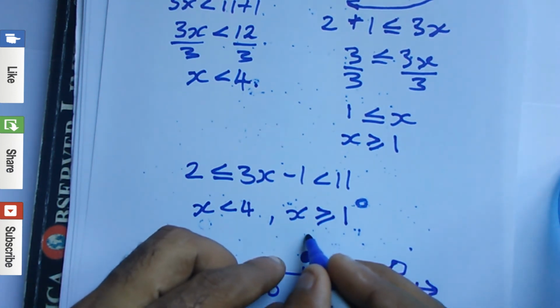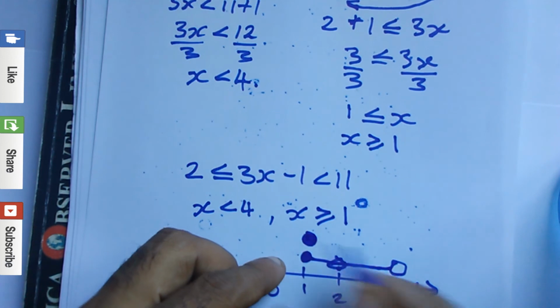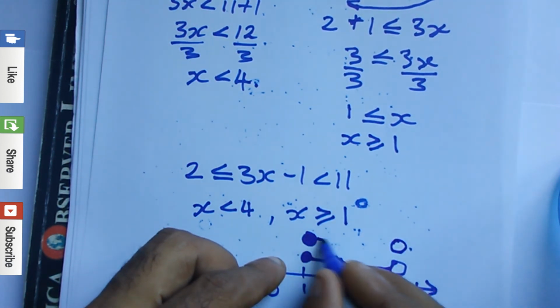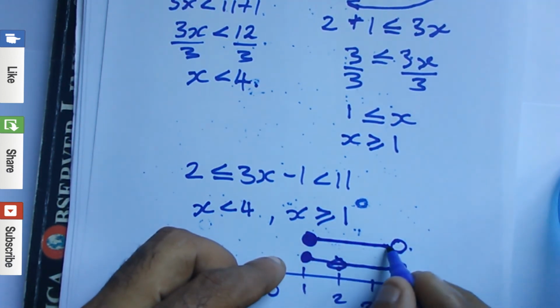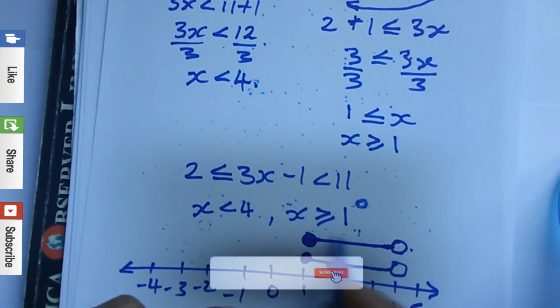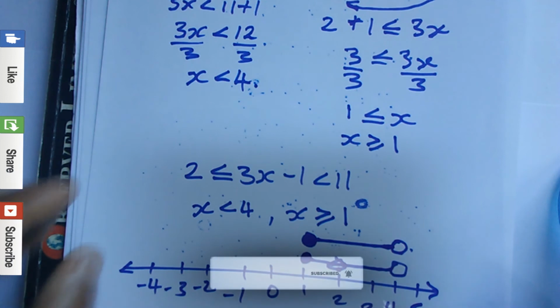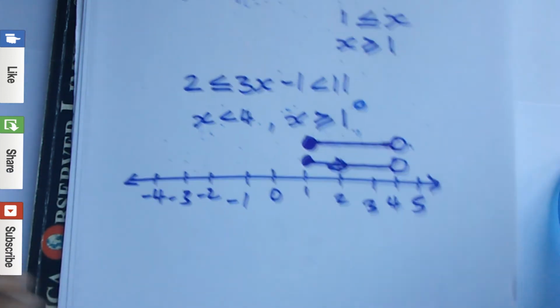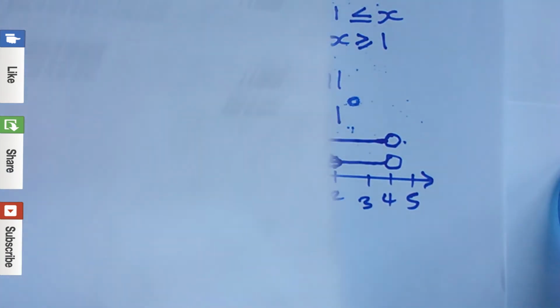So I'm just going to fix it up a bit here. If you want, you could have it like this also. So this would be the region that the solutions would be referring to. So this would be our region. So I'm going to solve one last question on this inequality.